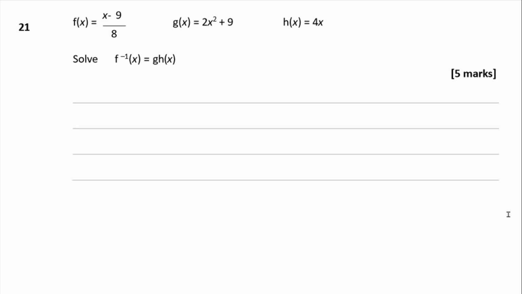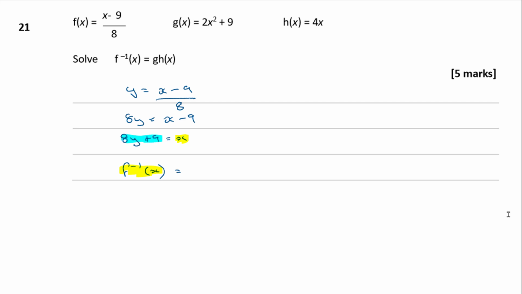So I'm going to find the inverse function of f first. Starting, I'm going to replace f of x with y. So y equals (x minus 9) over 8. Rearranging for x, that gives me 8y equals x minus 9, just multiplying through by 8, and then adding 9 to both sides, I'm going to get 8y plus 9 is equal to x. Then to turn that into an inverse function, I would just replace the x part with f to the minus 1 of x, and I replace the y with 8y plus 9.